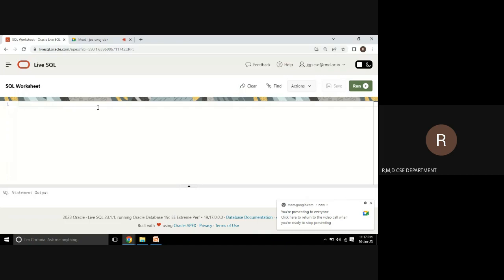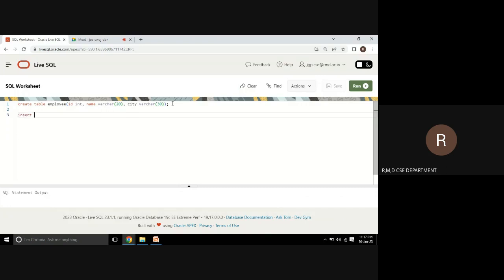Now, we'll first create the base table. I create a table called employee with three columns. So the three columns of the employee table are ID, name, and city.